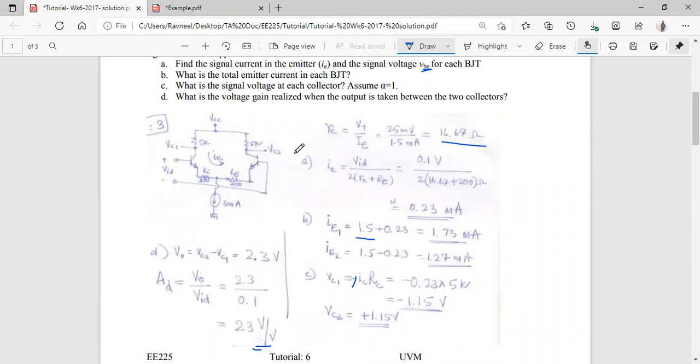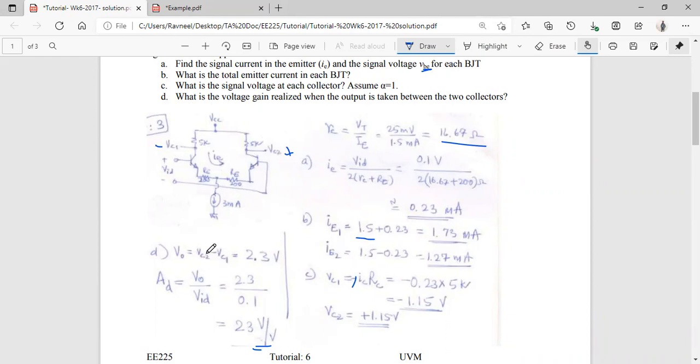So in order to find our differential output voltage, the first thing is to calculate our V0, we have to identify the positive and negative terminals. You can see that this particular BJT has a negative input, so our output will be positive. And this particular one, since it's having a positive input voltage, the output voltage is negative. So we'll be measuring the voltage across these two terminals, isn't it? In that case, it will be VC2 minus VC1, or the voltage difference between these two terminals, right?